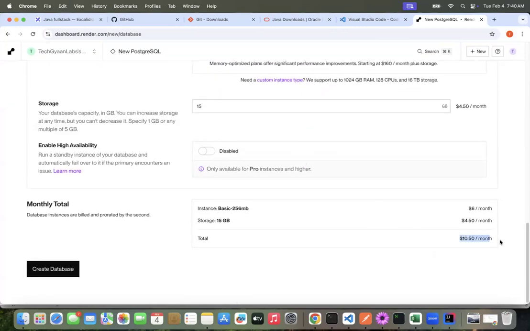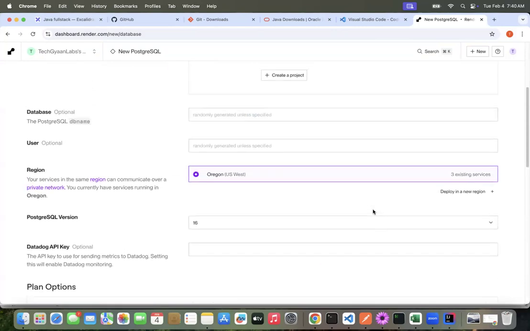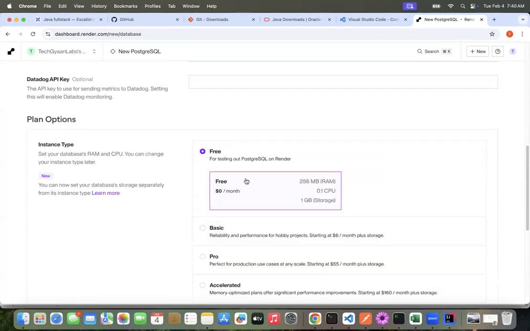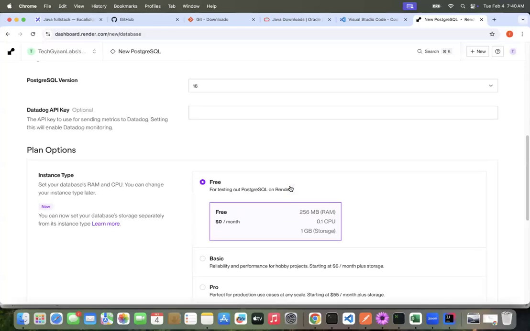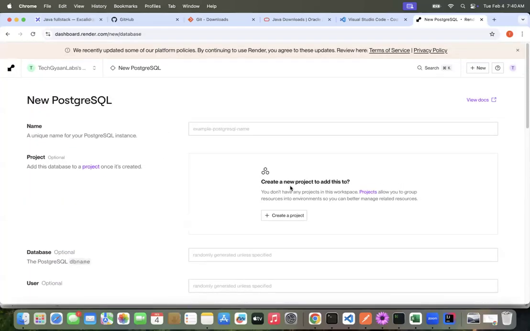No, it is coming to around $10, with 15 GB storage. As a hobby project, it is better to go with the free tier. You can create one database instance for whatever project you are developing.